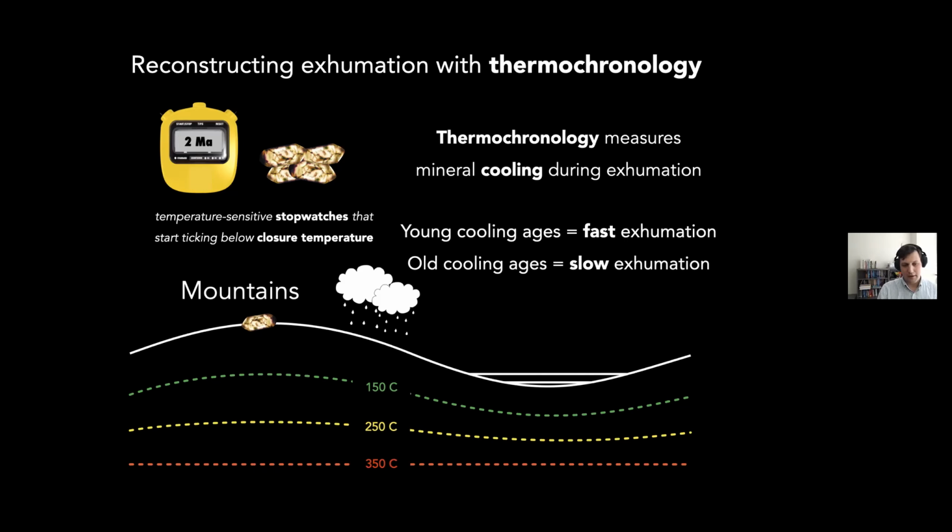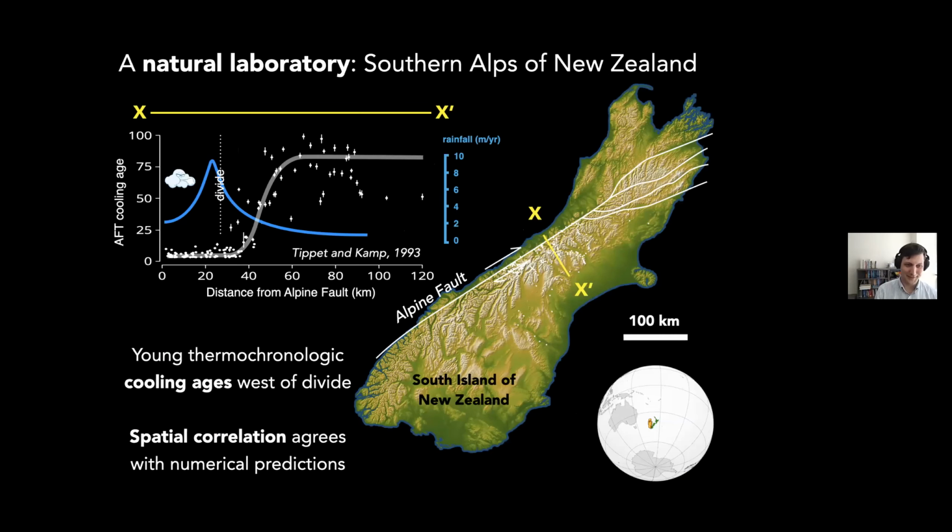So if the amount of elapsed time was smaller and the age was younger, it would have required faster exhumation. So very simplistically, just comparing cooling ages within the same region, we can say that younger cooling ages typically indicate faster exhumation, older cooling ages indicate slower exhumation. And so this is one kind of relativistic way of looking at patterns of exhumation across an orogeny.